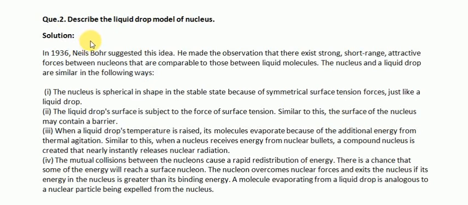So, have you ever wondered what makes a nucleus behave the way it does? How do all those tiny protons and neutrons stick together so closely and yet they are stable? Today we are going to learn about one of the classic models used to explain the nucleus, the liquid drop model of nucleus. This model, proposed by the brilliant physicist Niels Bohr in 1936, draws a fascinating analogy between the nucleus and a drop of liquid. Interesting, right? So let's explore why.